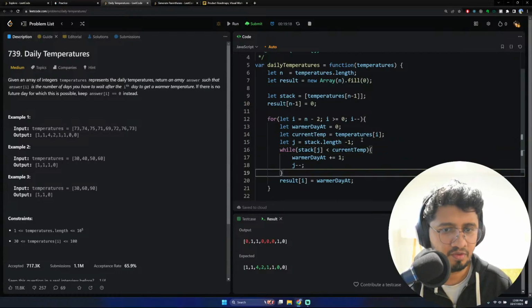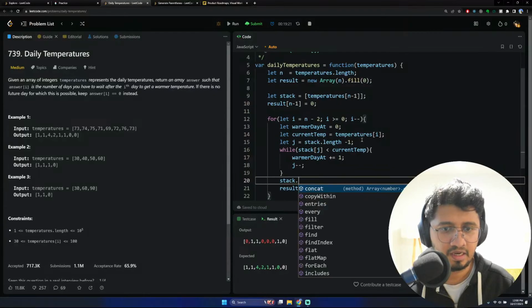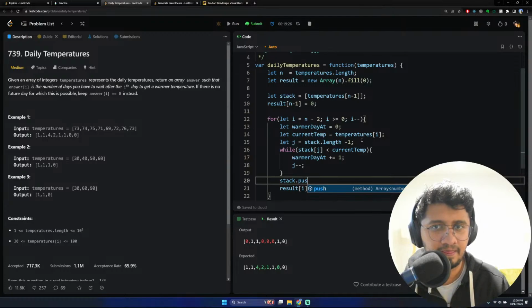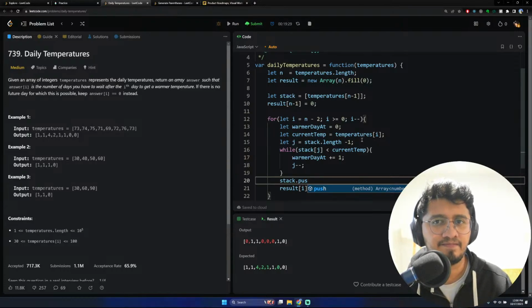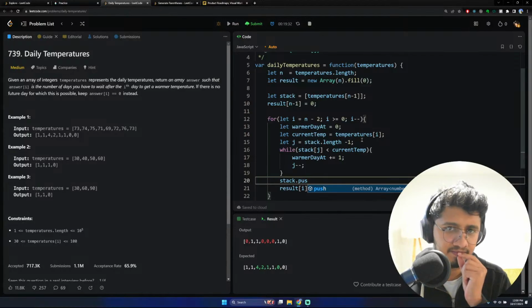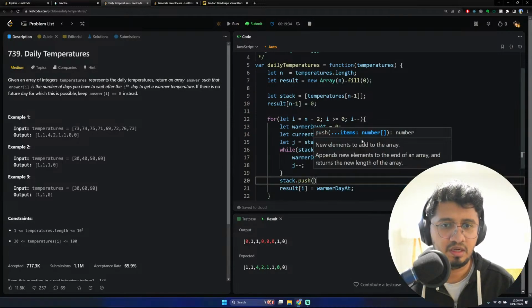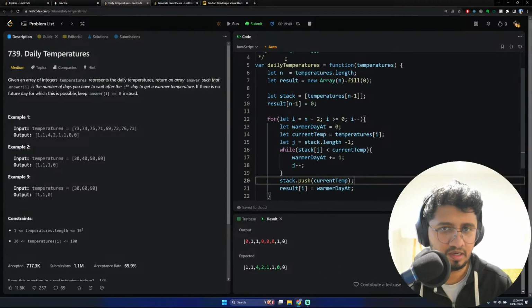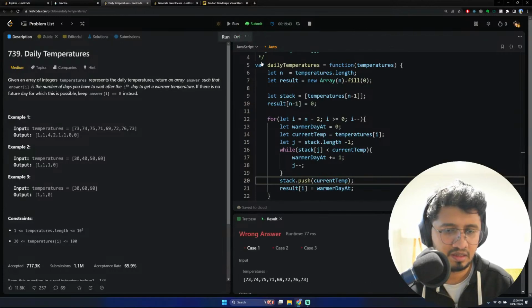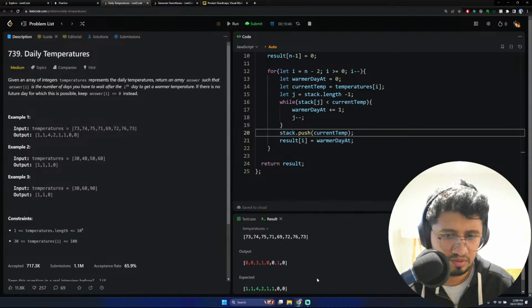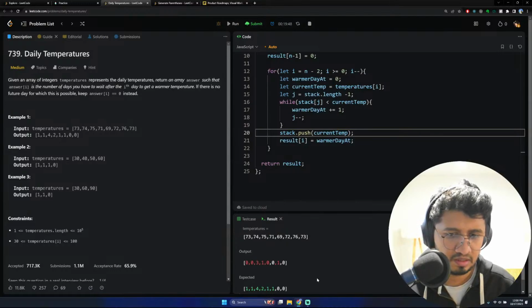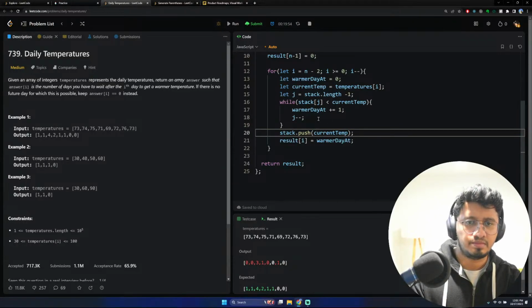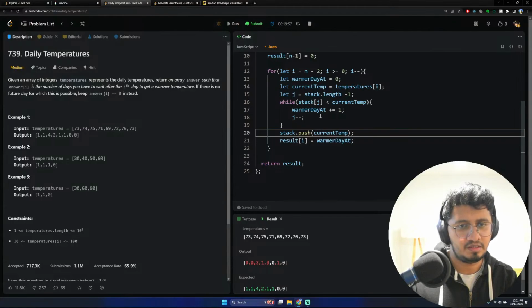So once we find the warmer temperature, then we can add stack dot push current temp. Yeah, we can do that. So still, okay, j minus minus.